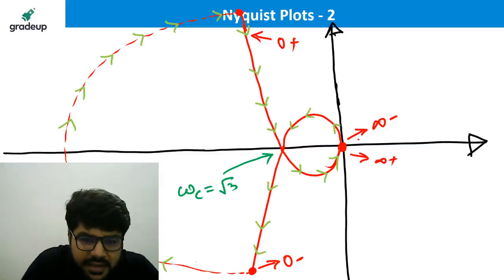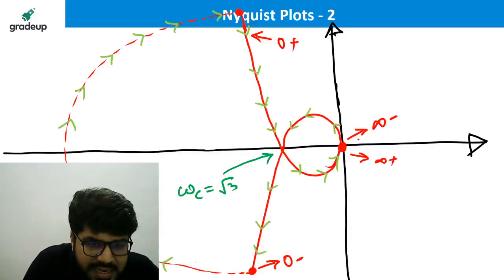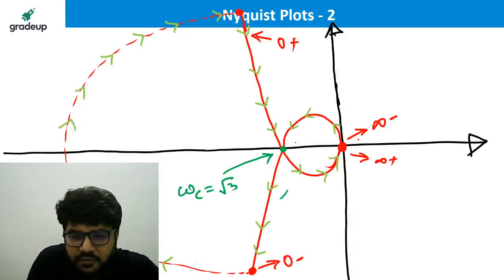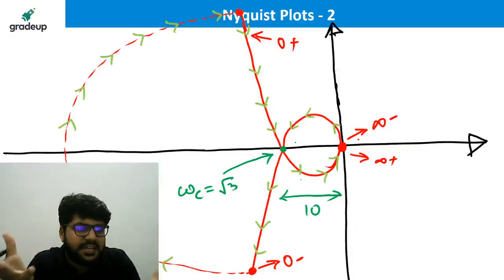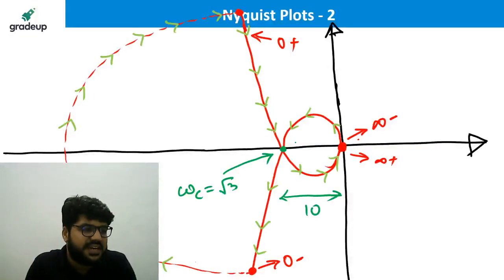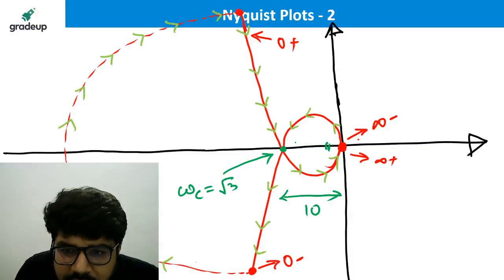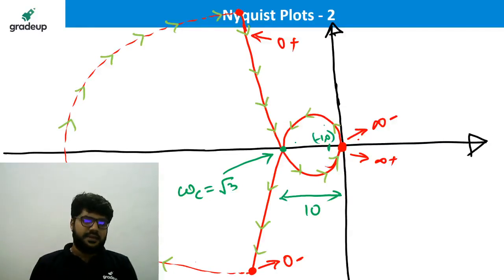So the magnitude is 10, so that also is highlighted. Magnitude at the critical frequency, I am telling, at this point. Okay, so the distance of this point from the origin is 10 units. So now you will be able to say where is minus 1 comma 0. Obviously 1 is much less than 10. So where is minus 1 comma 0? It is inside. Minus 1 comma 0 is inside. Okay.